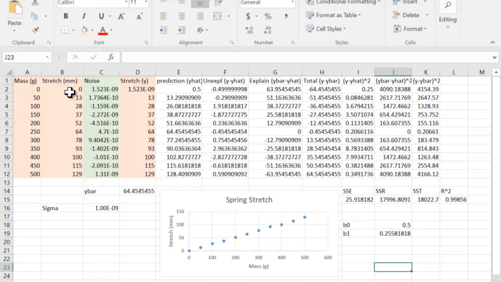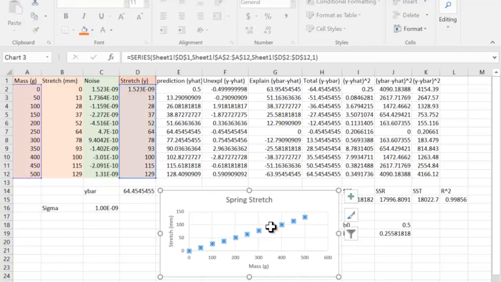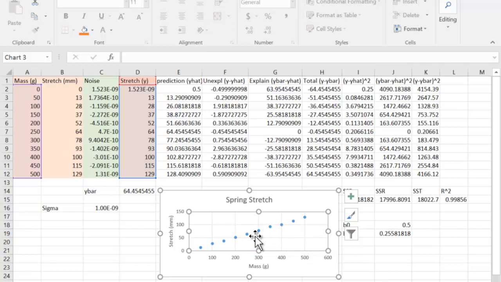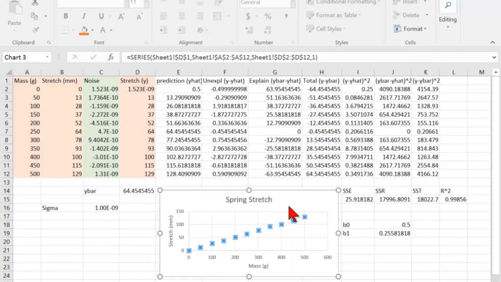I'll try and walk through it here and explain what I want to get out of this. So ignore column C for a moment. We'll come back to that. And then in column D, I've basically just copied column B. It'll change after a bit, but at the moment, you can think of the masses here in column A and the amount of stretching in the spring here in column D. So if we were to graph these two columns, it looks like this, and we can see that the relationship between the mass attached and the stretching of the spring is very linear. So it makes all the sense in the world to ask Excel to fit a linear model to this.